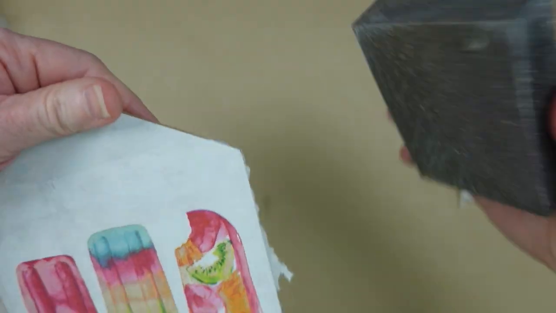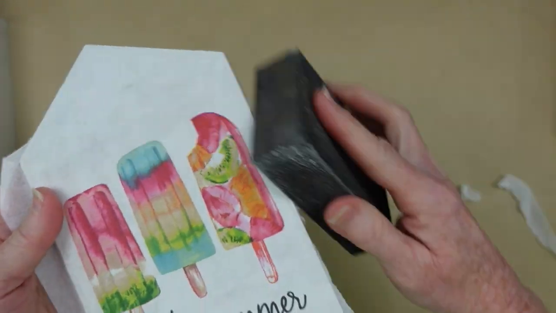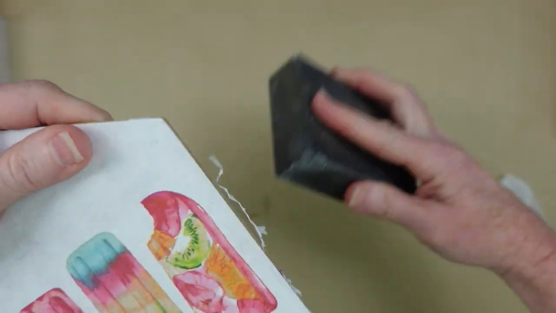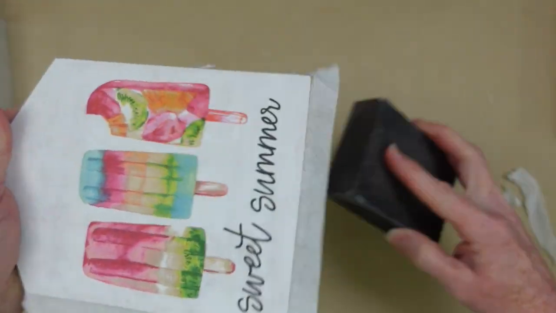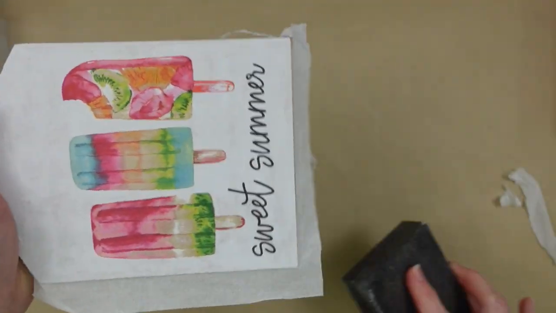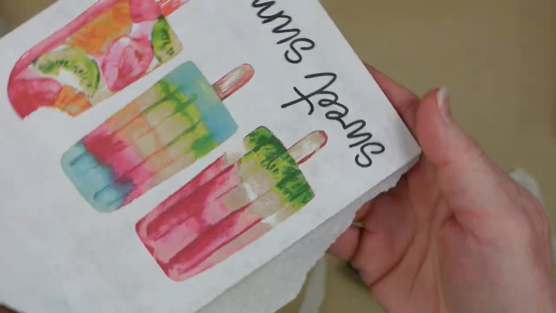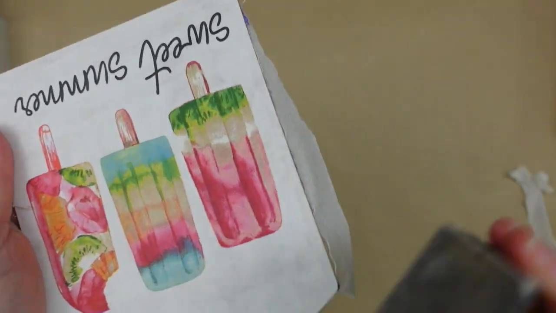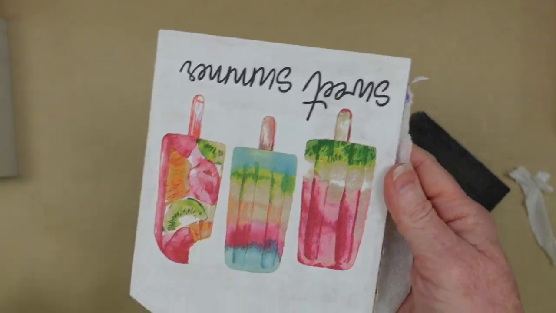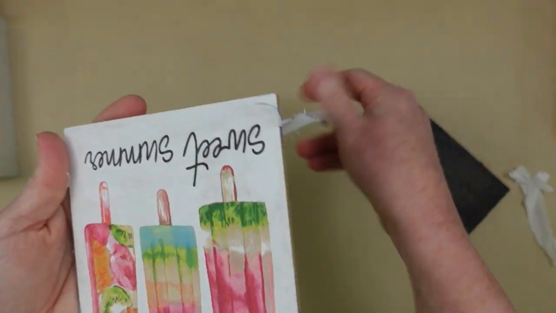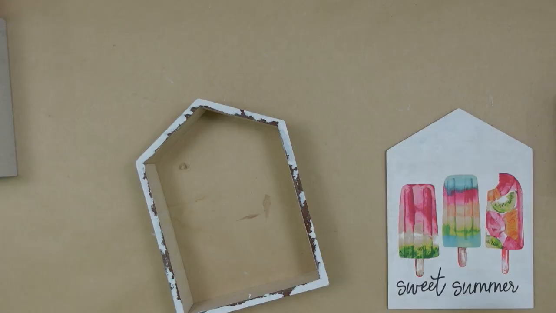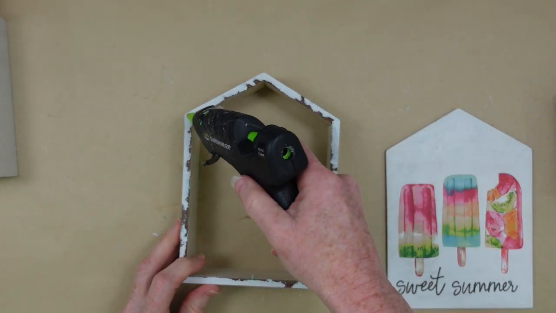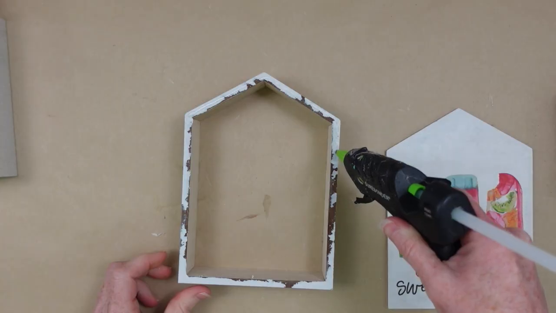So you can pull your edges off like this, or you can just take a sanding block. I get mine at Dollar Tree and just sand those down. And it gives it a nice clean edge like it was painted on here. And that's the look that I'm kind of going for. See, with that nice white backing, it makes those beautiful colors of this napkin really pop. And I chose the popsicles because of summer, but you can choose any napkins that you would like and apply that to any of these projects.